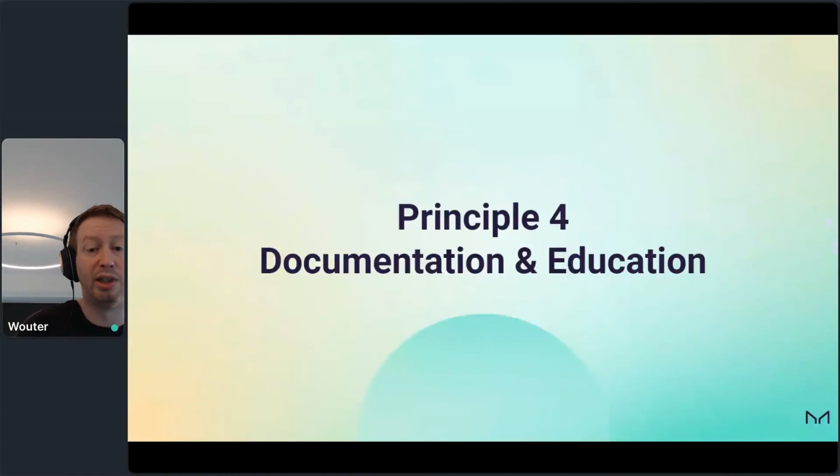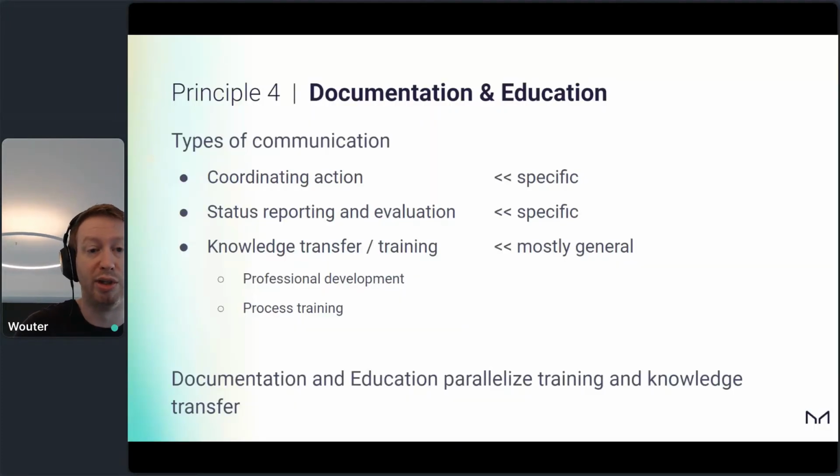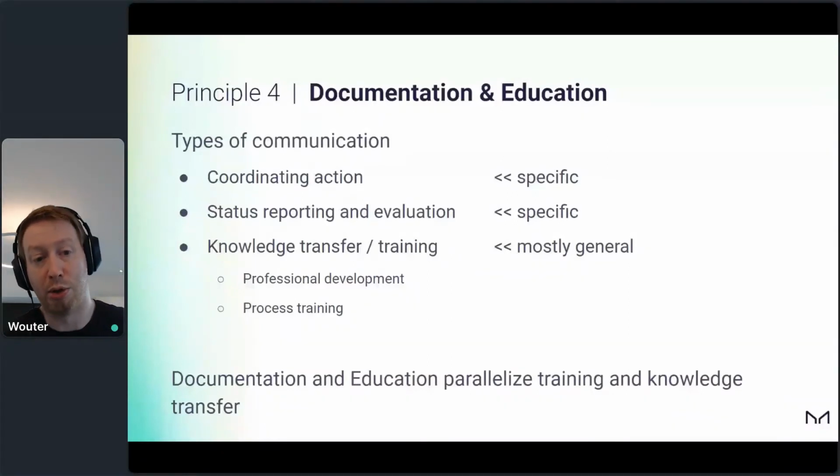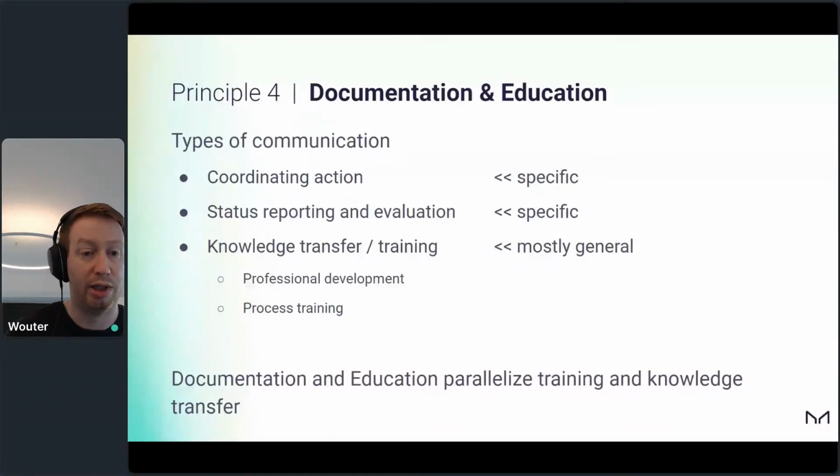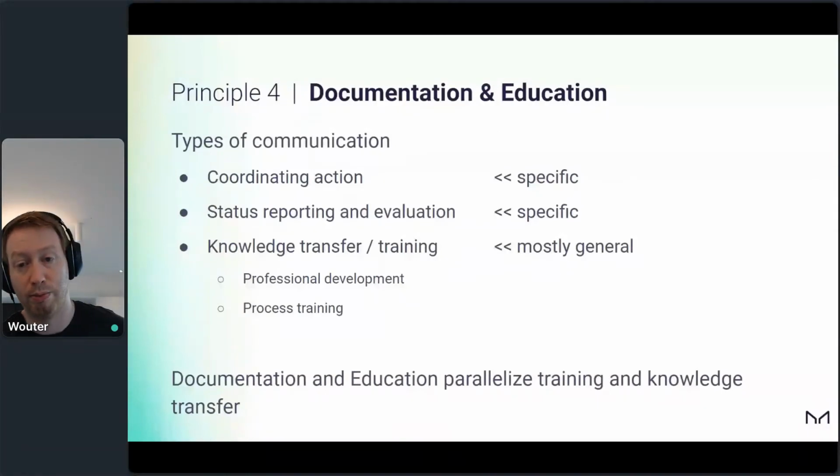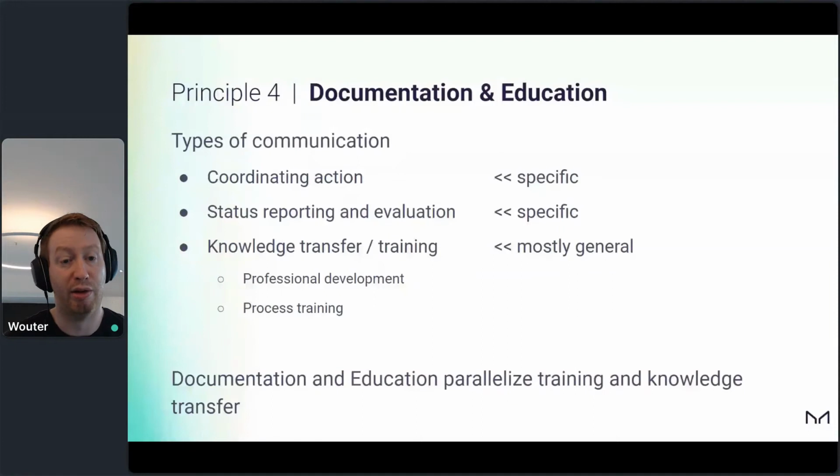Principle for documentation and education. I'm talking about this one a lot, so I'll just keep it very short. If you look at the different types of communication in the DAO, there's coordinating action, there's status reporting and evaluation. We talked about those. They're always very specific to the work that is needed. If you're building the governance portal, then you need to coordinate action around the governance portal. If you're reporting on, for example, the auction infrastructure, then someone needs to very specifically look into that particular topic.